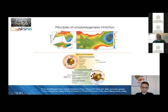For amyloid protein corona nanoparticles, these proteins are pathogenic in nature, and they also have a high affinity for each other, so they can aggregate. But they have a relatively lower affinity for the nanoparticle surface. So the formation of the amyloid protein corona on nanoparticles tends to be fairly slow, on the order of hours to days to weeks or months, depending on the in vitro or in vivo conditions. So there are quite some differences and some similarities between these two concepts, or these two fields of nano-bio interactions.